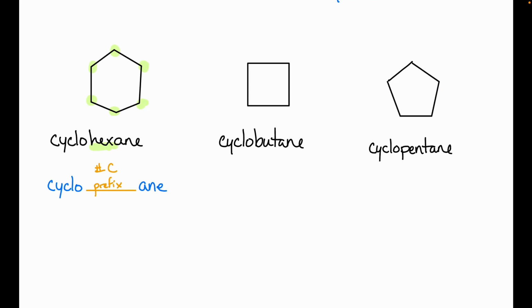All right, cool. So, like with our straight chain alkanes, that's all well and good, right? Easy enough if there's nothing on it. But what do we do if we've got stuff sticking off of our ring? How do we name those molecules? We're going to go back to our set of rules. We've got those same rules, and we're just going to annotate them with these new considerations. So let's take a look. These are going to be monosubstituted rings.